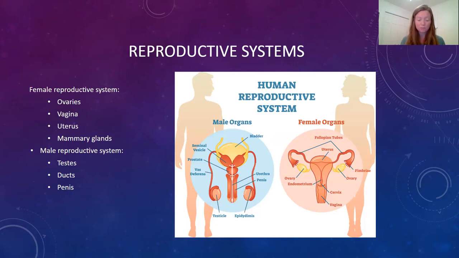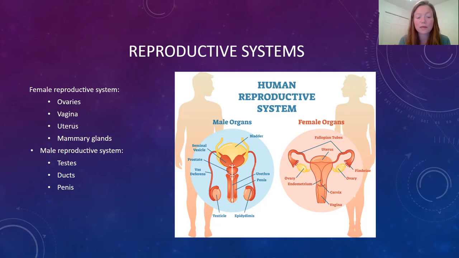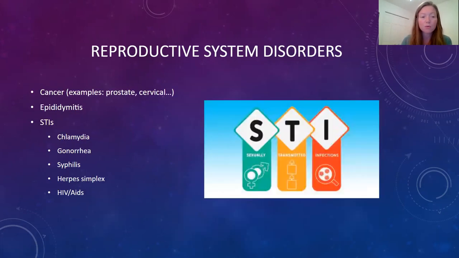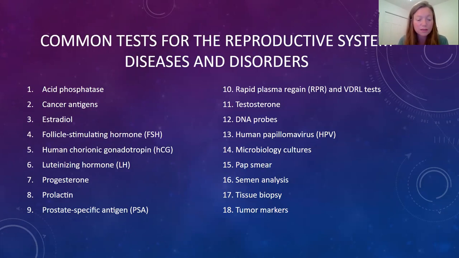The female reproductive system is the site of fertilization and fetal development. It signals the body to produce milk, and it releases the hormones that influence both sexual function and sexual behavior. The male reproductive system consists of testes, ducts, the penis, and other accessory structures — it produces and transports sperm and generates the hormones that influence sexual function and behavior as well. Common reproductive system disorders include infertility, various sexually transmitted infections, and cancers of the various reproductive organs.